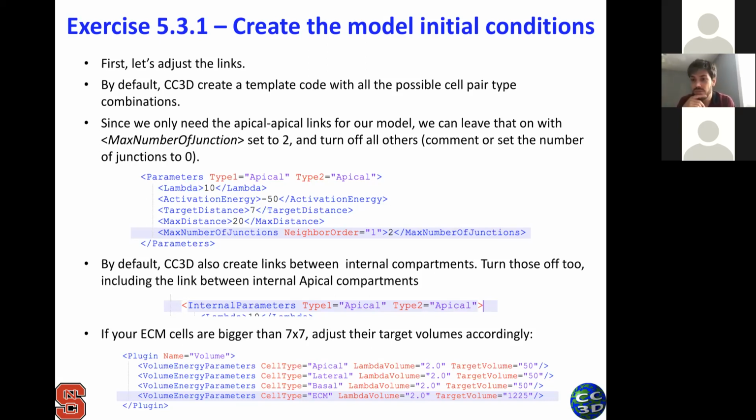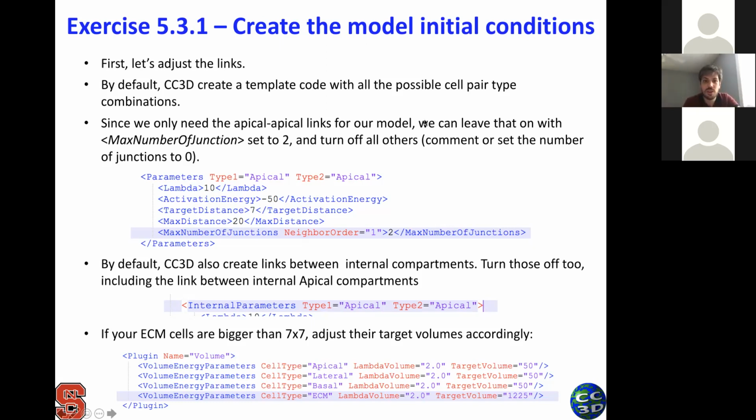And as you have seen before, CompuCell also creates a template for internal contacts between compartments that belong to the same cell. We will not be using that today, so you have to also turn all those off, including the internal parameters for between apical and apical sites.